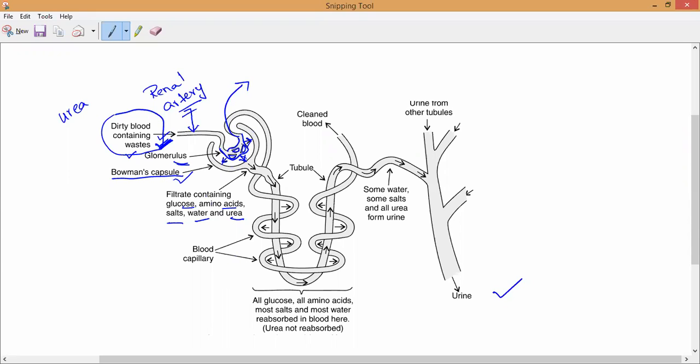So the filtration has been done by the glomerulus. Now as a filtrate, which means useful substances only, glucose, amino acids, salts, water, etc., everything is absorbed by the U-shaped part called the Bowman capsule. Do you understand all of you? Yes or no? Now you can observe this Bowman capsule, and after absorbing from the glomerulus, the filtrate enters into a tube.